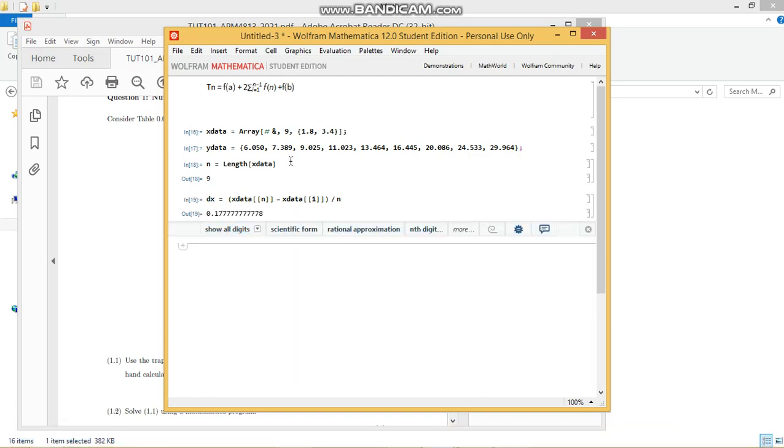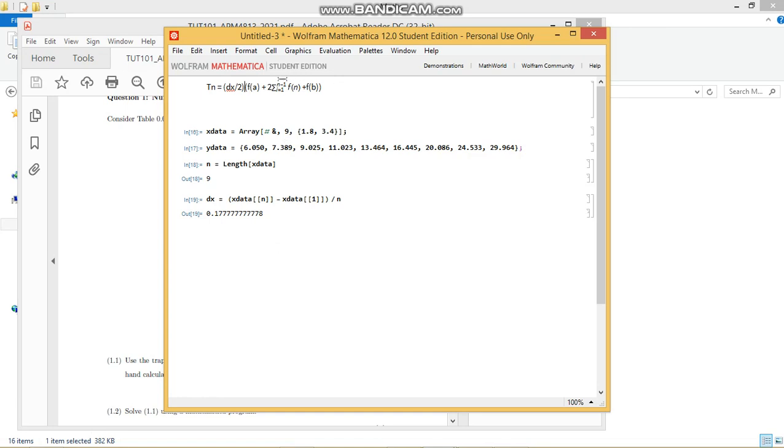Right, now from the formula, actually there should be a delta x multiplying this entire expression. So here we should have a delta x by 2 multiplying this. Right, so we can see in this formula that we've got f of a plus the sum of everything up until the second last term, then plus the last term. So everything from the second to the second last term is multiplied by 2 and summated together. Then you add the first and the last term.